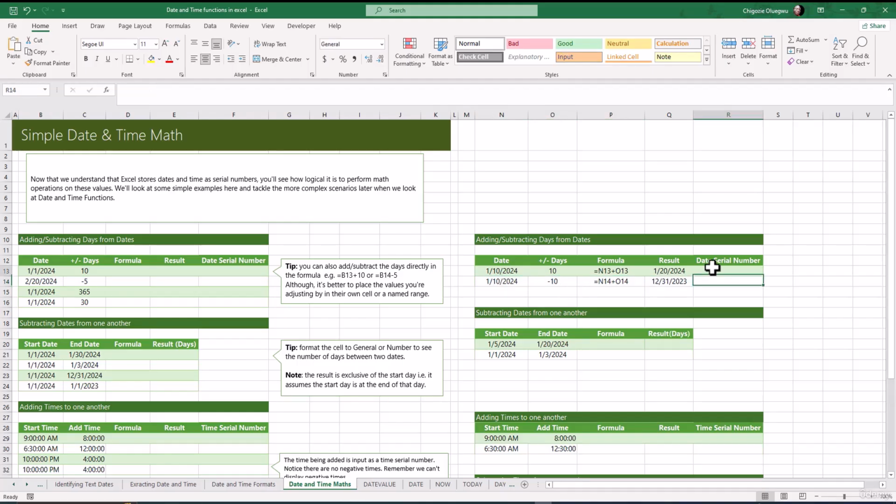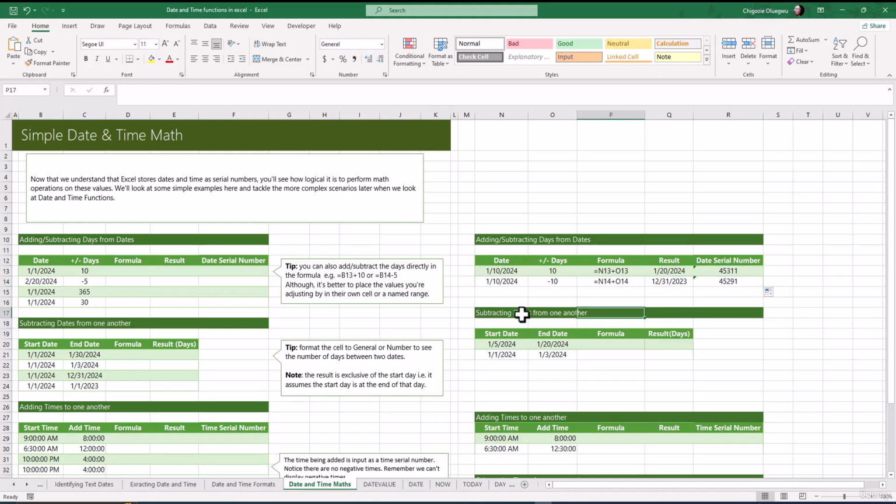Okay, let us show the serial number. I select this cell. Let me just output the cell that contains the result. Select this cell, press enter. It is showing the date. Let me change it to general format. It is now showing the serial number. Let me also do the same thing for this one. You can just use autofill like this, fill without formatting. Here we have it as the serial number of this date.